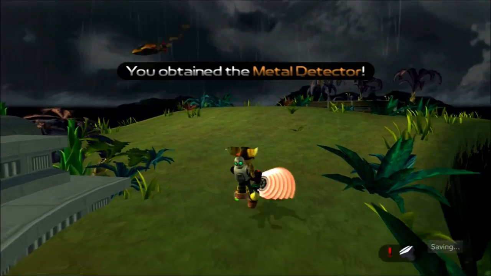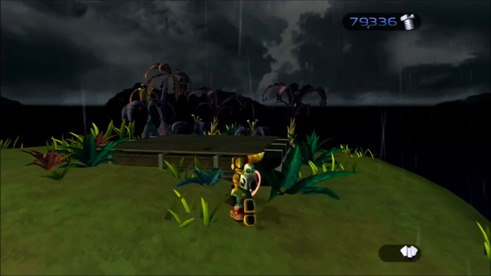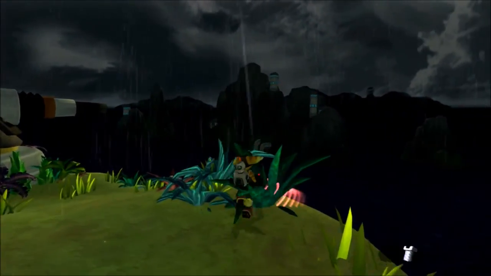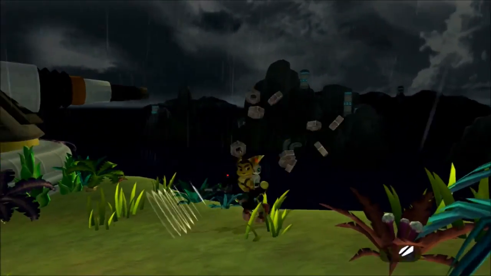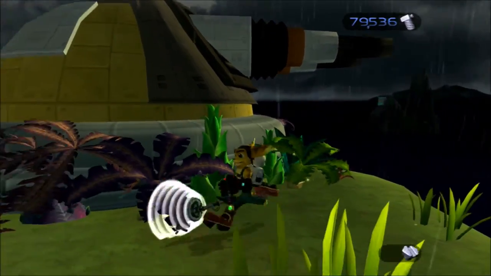So woohoo, we got the metal detector. Let's use it real quick and just grab some bolts. So like it was saying, because I let it go through the sentence because it was a cutscene, sort of, is that it points at bolts. So see, it's pointing down at the ground, so we're getting pretty close. I thought we were good. There it is. So it's pointing this way, so we just pretty much follow it. And I'm just gonna go until we get all the bolts right around here.